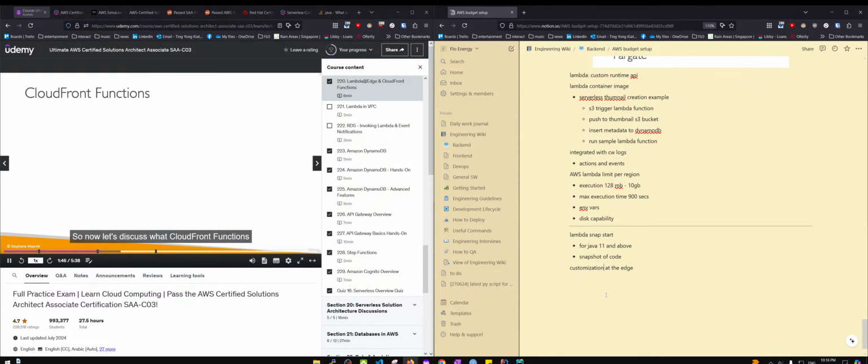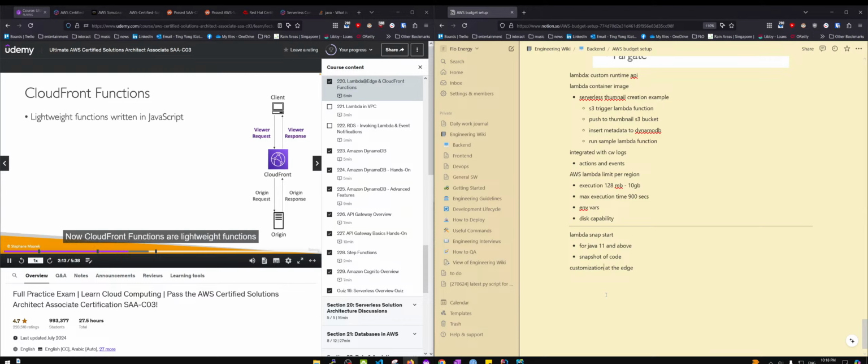So now let's discuss what CloudFront Functions are used for and how they work. So this is what a typical request into CloudFront looks like. So the client will do a request into CloudFront, and this is called a viewer request because the client views it. Then CloudFront will do an origin request into your origin server. The server will reply to CloudFront, so we have an origin response. And finally, CloudFront sends that response to the client, so we have a viewer response.